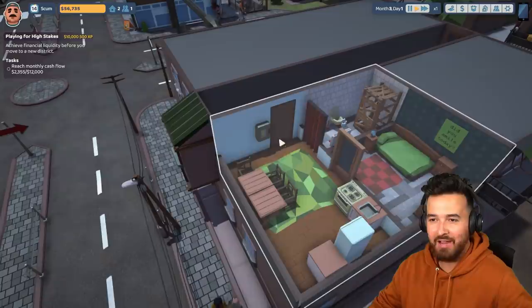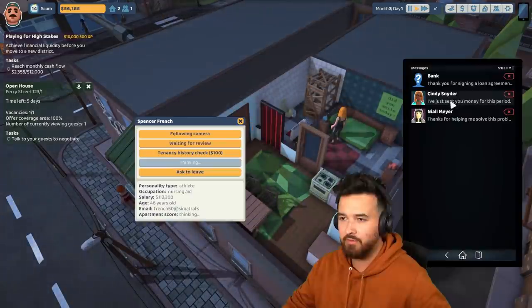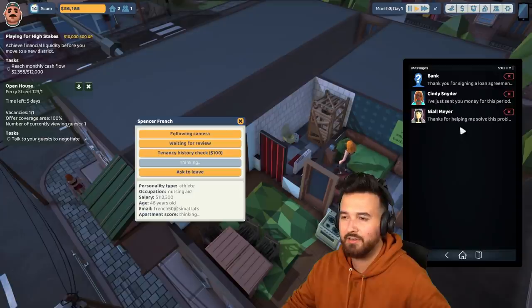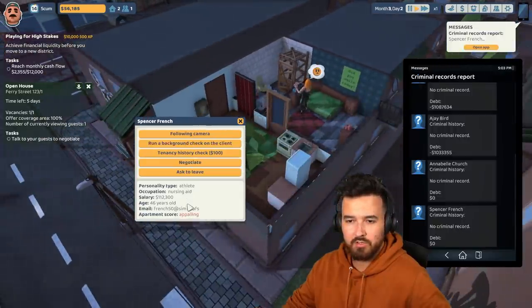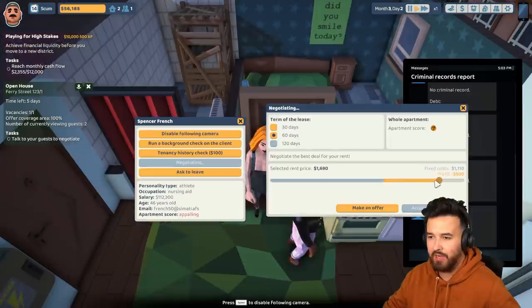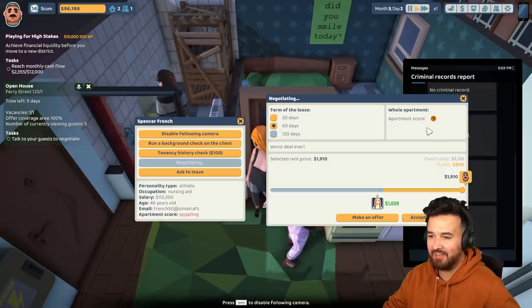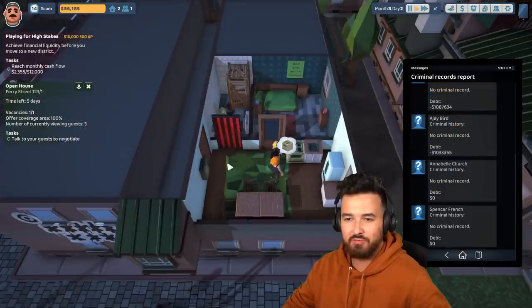Sweet, so I own another apartment now. Begin open house. I'm gonna rent the whole apartment. I'm gonna advertise it in the newspaper as well. Oh, I can only do one. Okay, that's fine, newspaper. If I've learned anything, it's to check who I'm getting in here. No criminal record, that's good. Oh, you do not like the apartment though. Profit 180, no. I want a good profit. Okay, no. I maybe should have renovated this place.